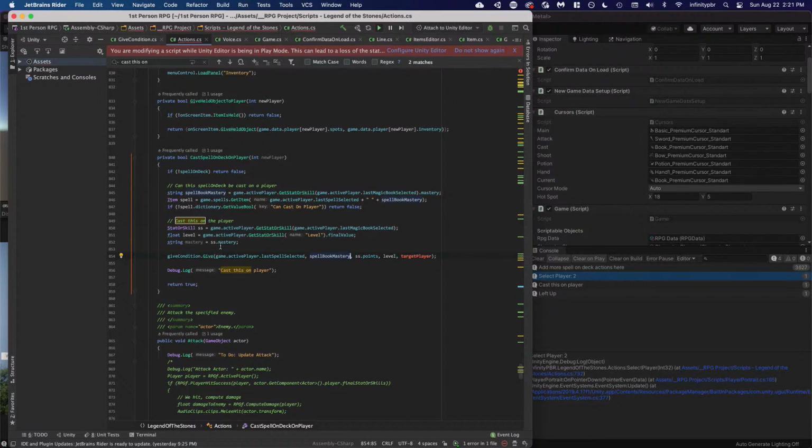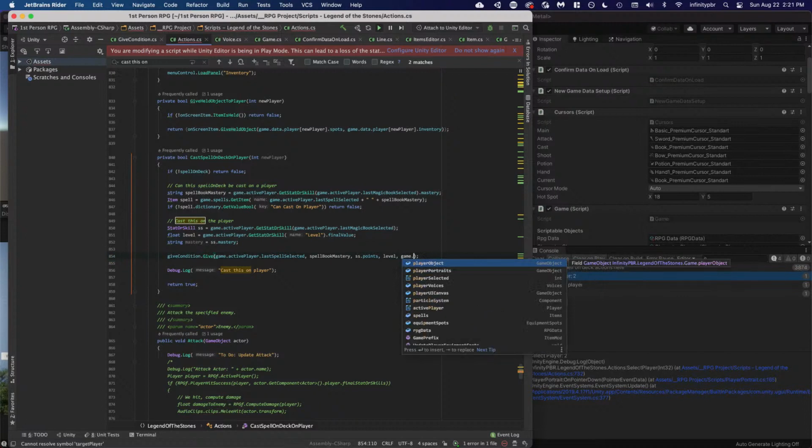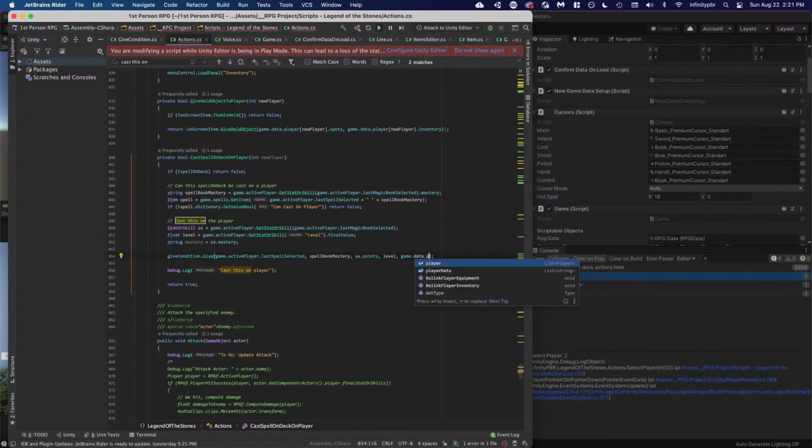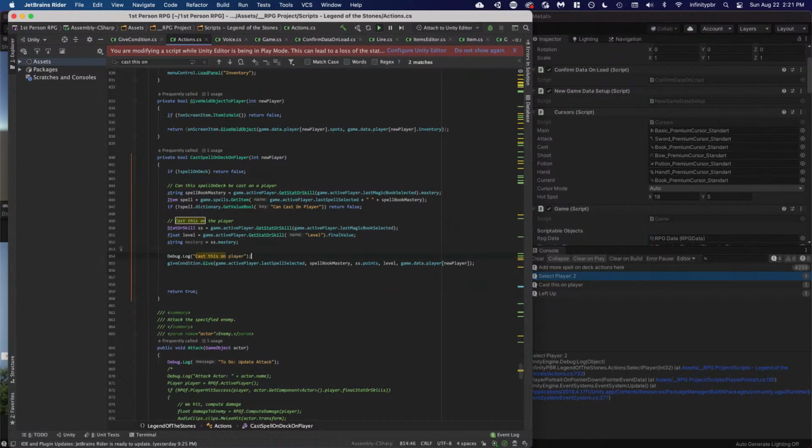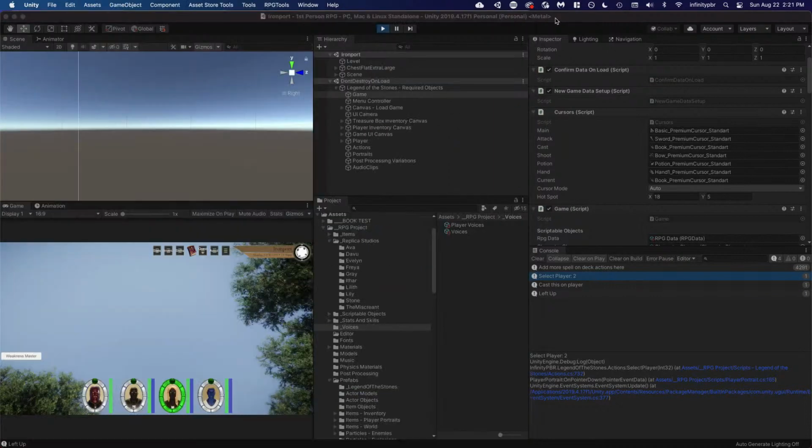Okay. Then target player is game.players data.player new player. Okay. Let's see if it works.